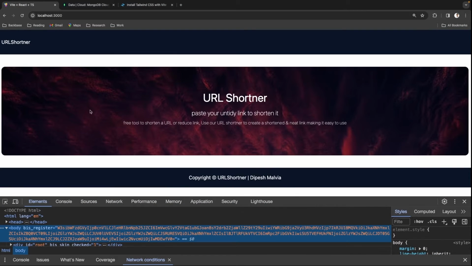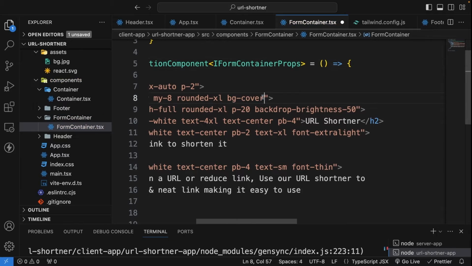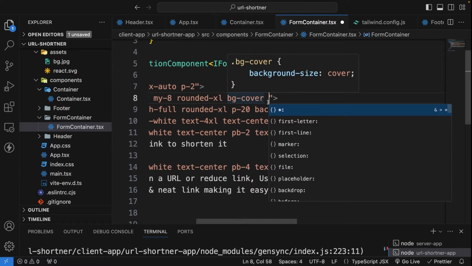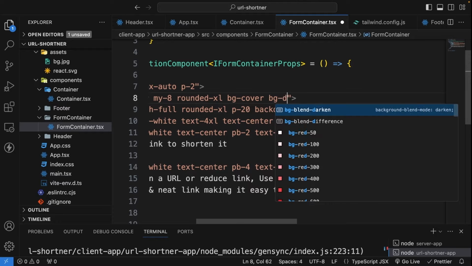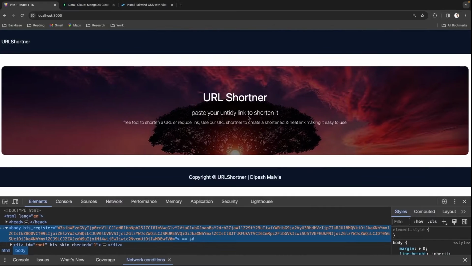But we also want to change our background. We should give the background positions, or it should look properly a little bit. So what I will do is I'm going to remove the props. We have the background cover, and let's give the background to be in the center maybe. So I'm going to have the background as center. So we have this center, and now let's go. So we see that this is how it looks.